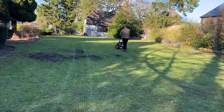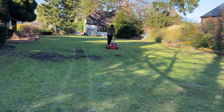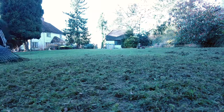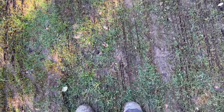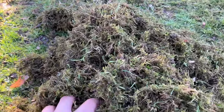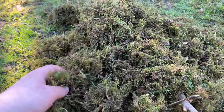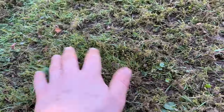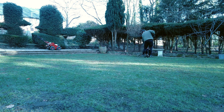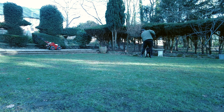On the top lawn I made a third pass at a slightly lower depth. The scarifier going over the wet soil causes it to sink and you can see the blades hitting the ground. Going a little bit deeper is definitely making much more of a difference when it comes to the moss — you can see a nice big pile of moss here. It's not getting out every single bit of moss, but this alongside aeration should definitely make a difference to the drainage. For areas that were too wet or awkward to reach with the scarifier, I used a spring-tine rake to remove as much moss as possible.